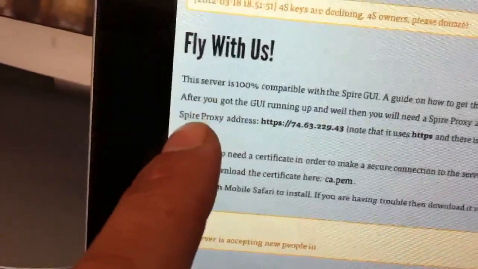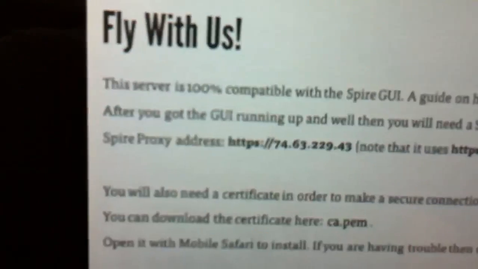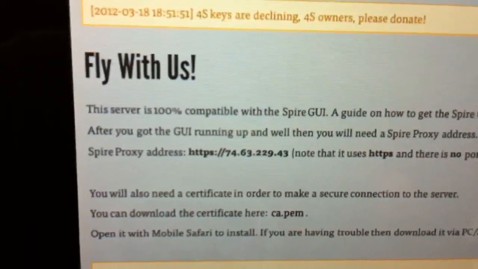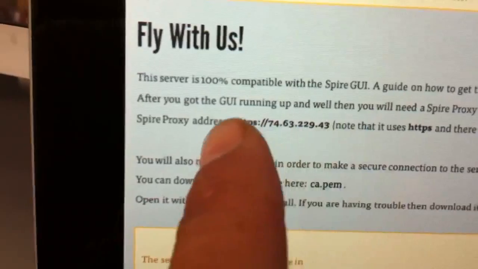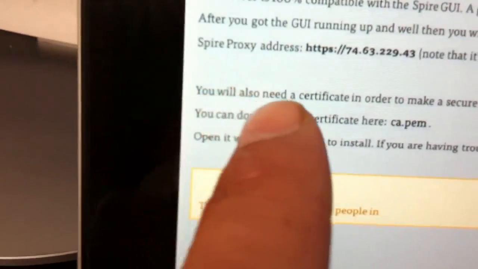This is a proxy server address. I already gave it to you. You already saw it. It's installed. Make sure you add HTTPS. Don't forget the S because it will not work. Just install it and type it in just like that, like it's in there. It'll also remind you of that right here. After you do that, keep reading.